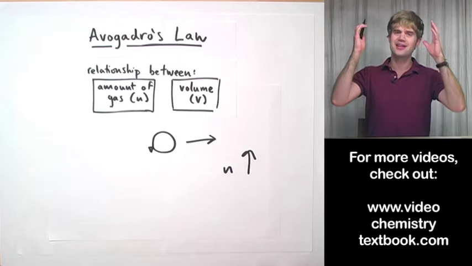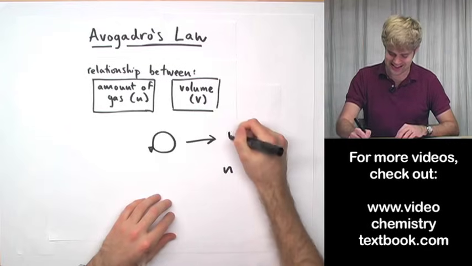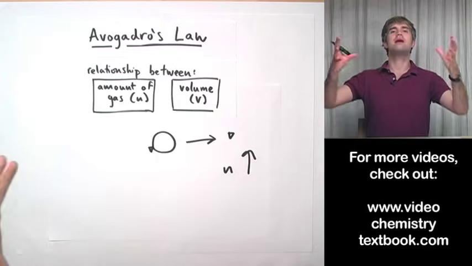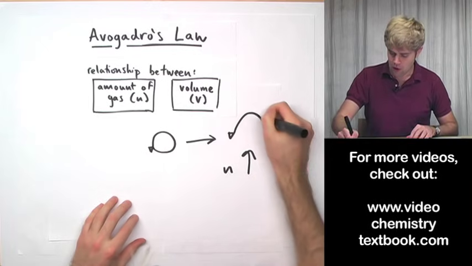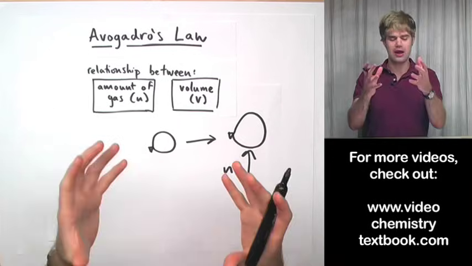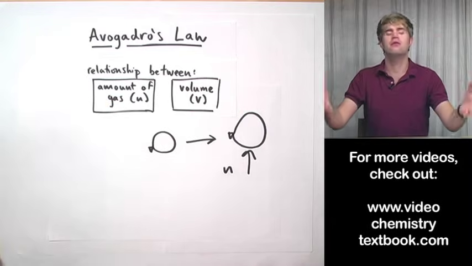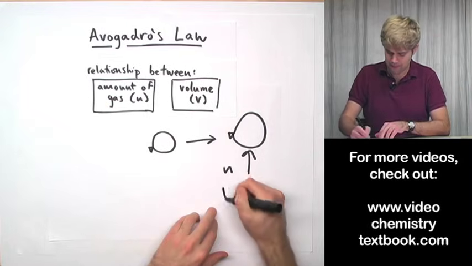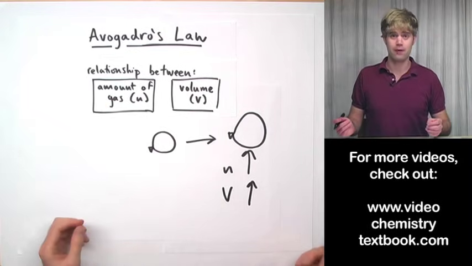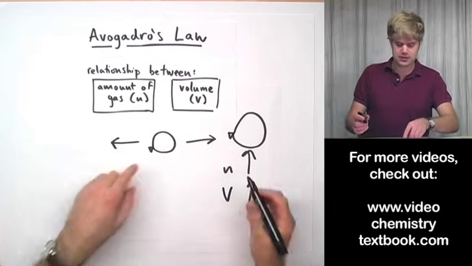Well, okay, this isn't exactly rocket science. It's going to make the volume of the balloon get bigger. We increase the amount of air, the amount of gas that's inside, the volume goes up. So n goes up and V goes up as well, okay? Let's look at the opposite case.